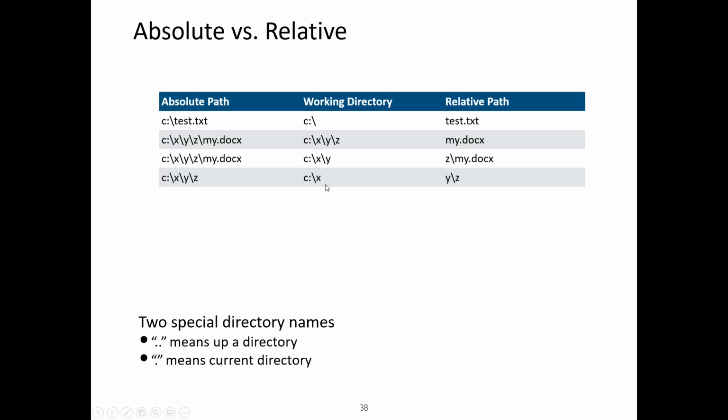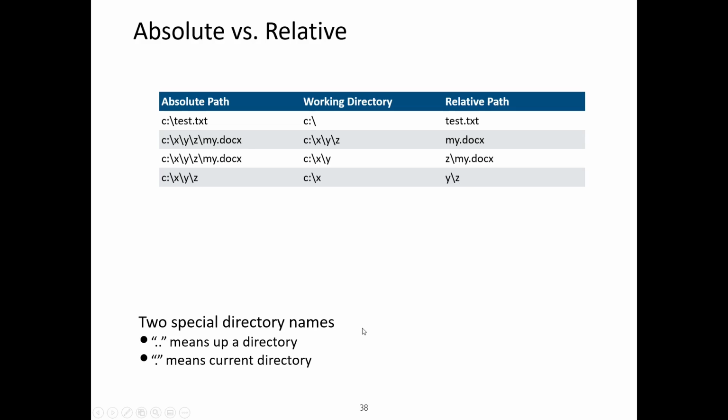And we can do the same thing with directories. So if I'm actually trying to get to a directory, XYZ, and I'm sitting at a directory, a working directory will always be a directory. If I'm just in directory X and I want to get to YZ, I can just type Y/Z to get to there for the relative path.